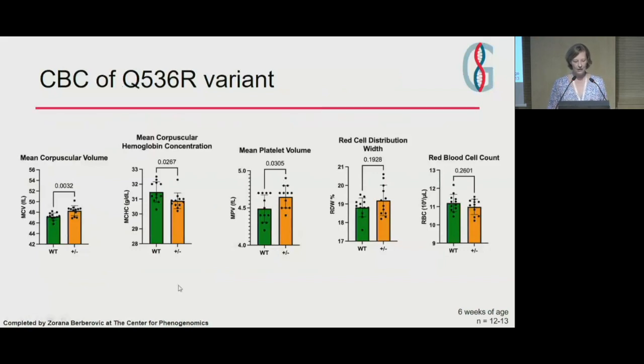So this is showing this increase in the volume of the red blood cells, that they're bigger, and there's a wider distribution in their width. So there are some that are smaller, some that are bigger. And also this reduction in the concentration of hemoglobin within those cells. So they're bigger, and it could be that there's the same amount of hemoglobin and it's just less concentrated. And there's also a trend for fewer red blood cells. So it does kind of seem like an opposite phenotype to what we saw with the Y647S.